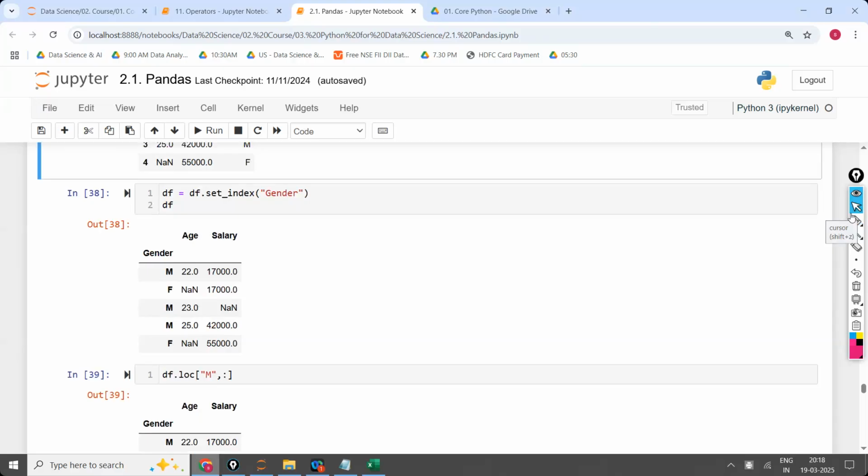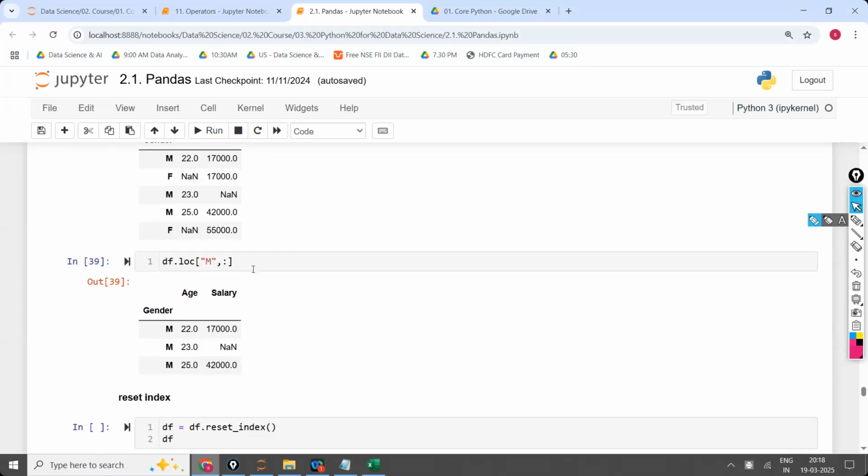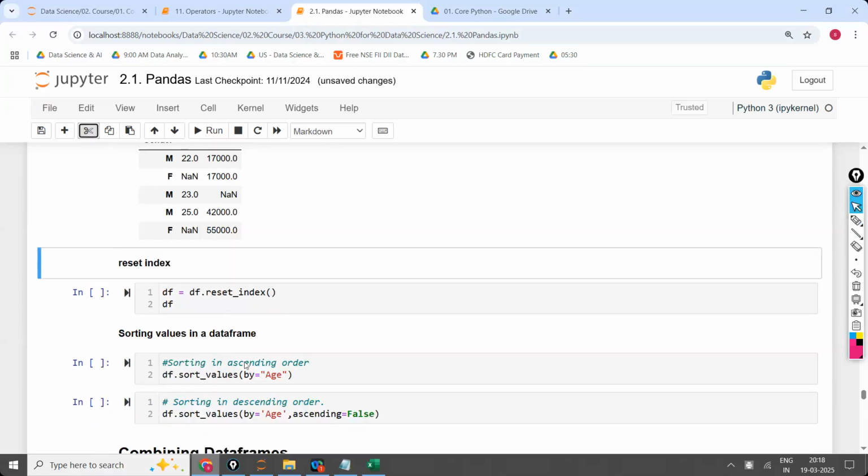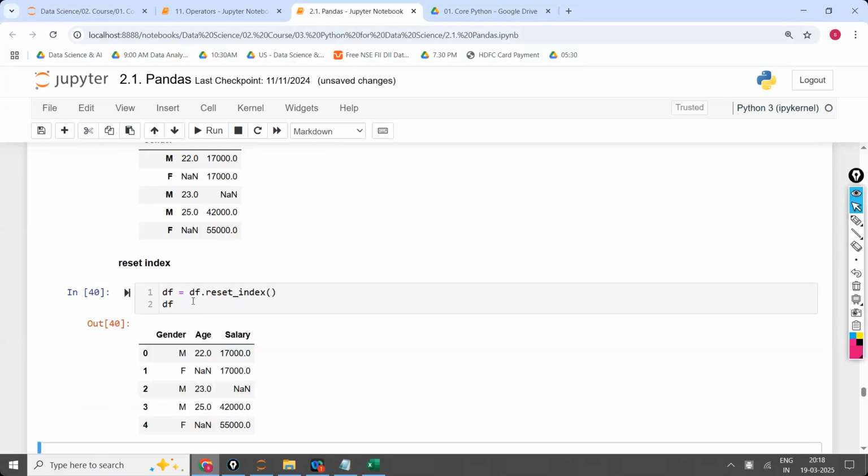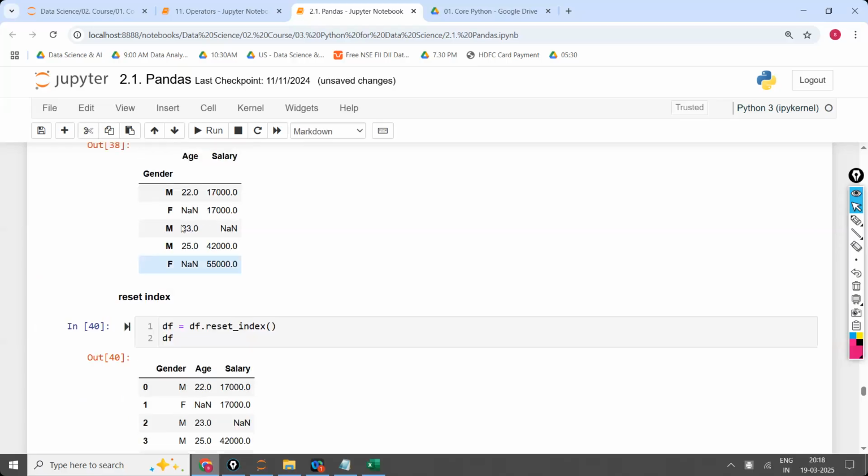If you want to give anything else, then the option is set index, followed by reset index. Reset index means whatever index is there, its position will again be brought back to normal, and the index values will automatically come into the first position.